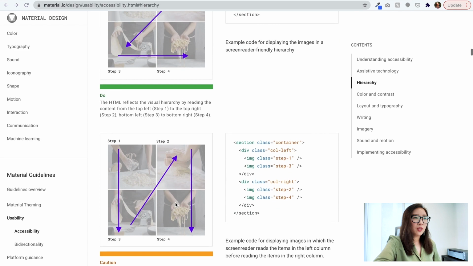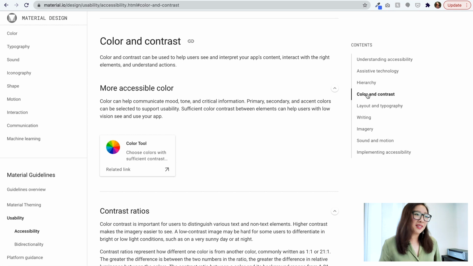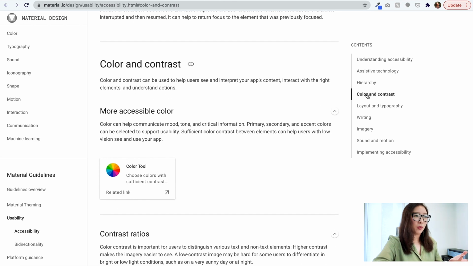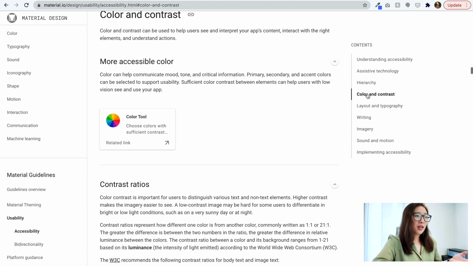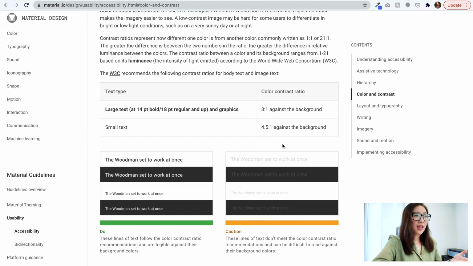Then it goes into some other topics, for example, color and contrast. I think color and contrast is probably the most familiar to every designer if you haven't really got much involvement in accessibility, because when you do everyday design, we're always having the opportunity to think about the visual language. For example, if you're designing a button that has a text overlay on it, how to make sure it has enough contrast that people will be able to read it with no problem. So here it also provided some tools that you can use to check color contrast, and also some guidelines.